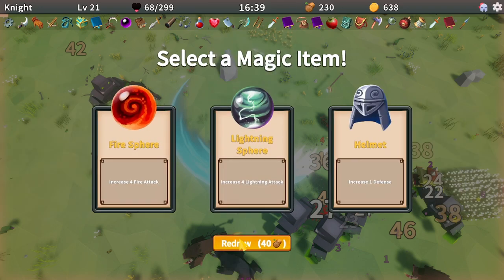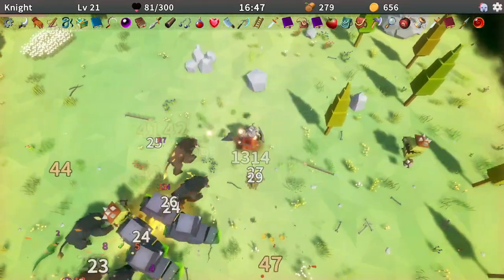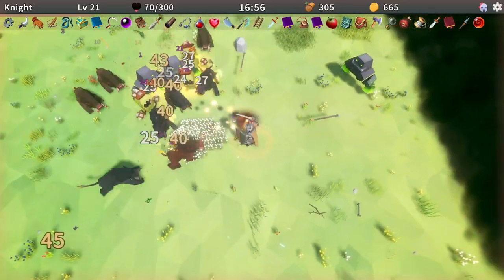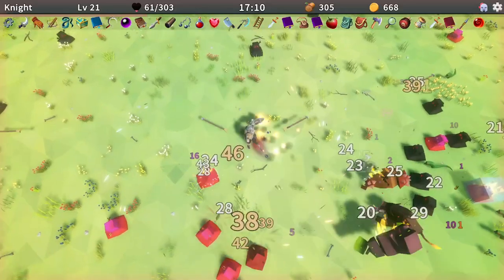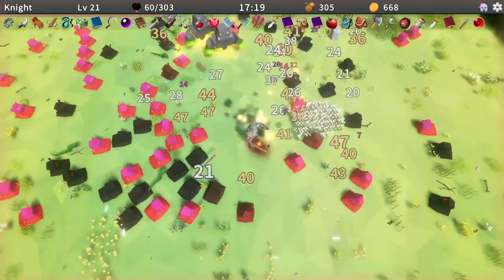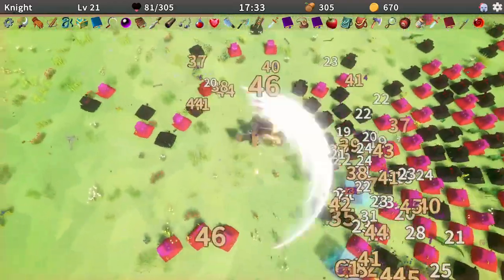Okay. Oh, these are really good. Increase 4 lightning attack, 4 fire attack. God, these guys keep on coming from like 500 different directions. Done? Bugger hurt. Bugger hurt a lot. Come on. Okay, here we go. We're doing better.